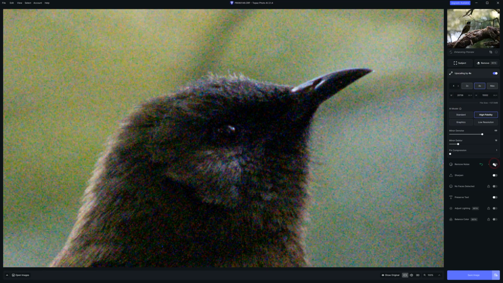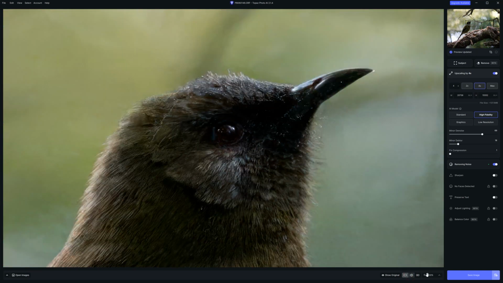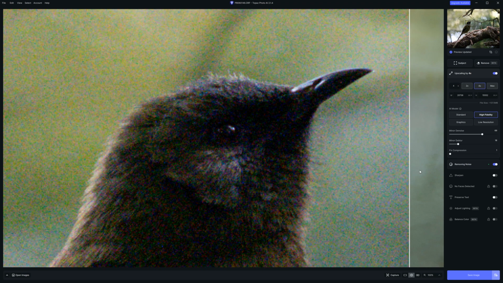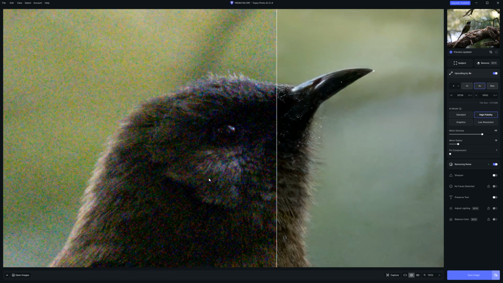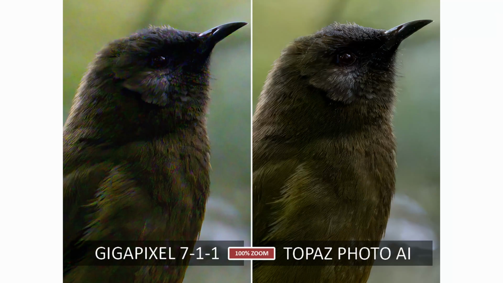So in terms of upscaling a high quality image, Gigapixel and Topaz Photo AI will produce similarly excellent results, and you will be entirely happy with either. However, if you are dealing with a noise-ridden image or an image that's slightly poorly focused or blurred, Gigapixel can't do much with that. It will reliably upscale the detail, the blur, and the noise, whereas Topaz Photo AI can fix all of that as well. Therefore, if you are a fair weather upscaler, mostly upscaling good quality images, there's really not much point in buying Topaz Photo AI, and you will be glad to have saved your money and bought Gigapixel instead. But if you are looking for the best AI upscaler for all image conditions, Topaz Photo AI is the way to go.